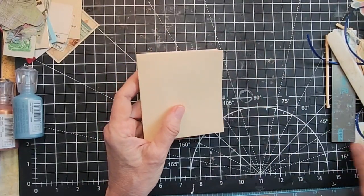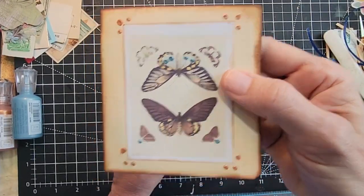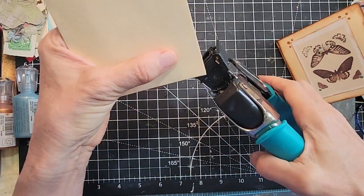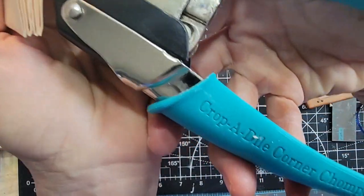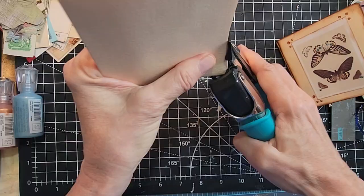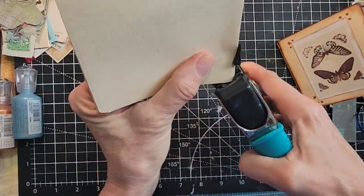For the decor, where's my prototype? Hello, where'd you go? Do you see it? Does anybody see it? There it is. I rounded the corners on the end just because I wanted to denote which side was the side to start turning from. This is just fun. It's not mandatory, but I'm using the crocodile corner chomper. There we go. And it chomps a thicker stack very well.